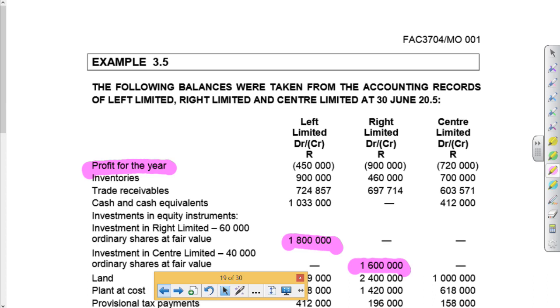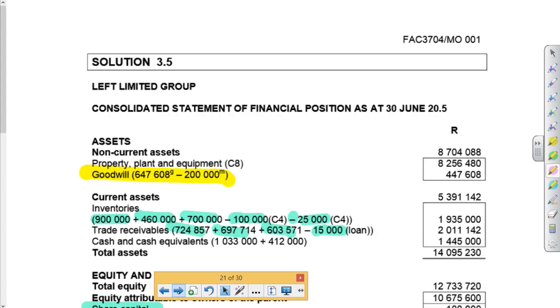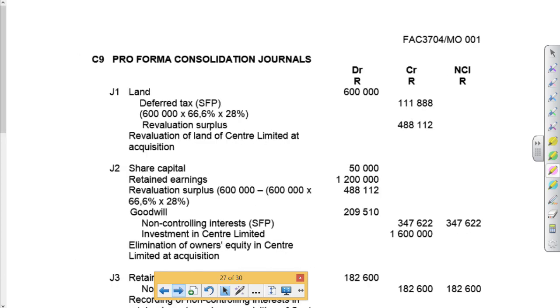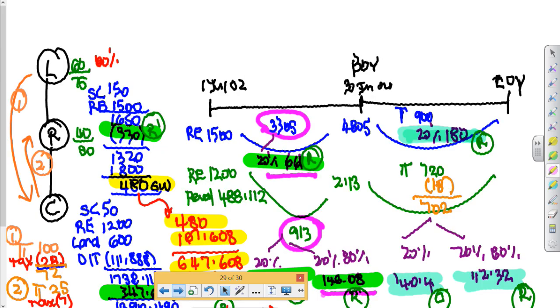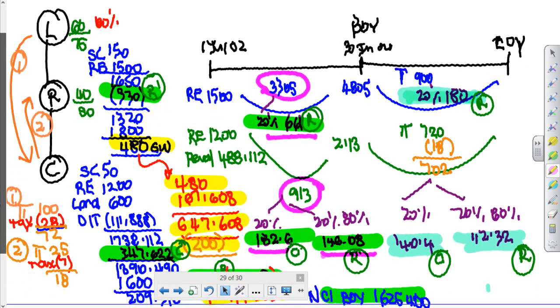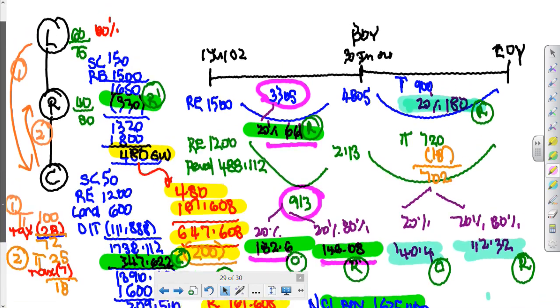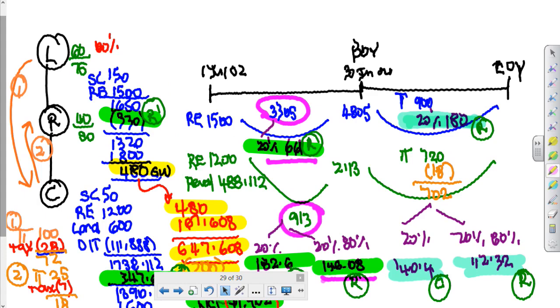If you don't have time to do all the statements, then what I would like you to do is to at least do all the calculations. When I'm talking about calculations, I'm talking about this. These are the calculations that I have done for the group. So let me show you my calculation. You're going to get a fright when you see it, but this is the calculation, right? This is the acquisition, the picture with the acquisition entries, and then these are my movements, from acquisition to beginning to end, and giving NCI their shares.